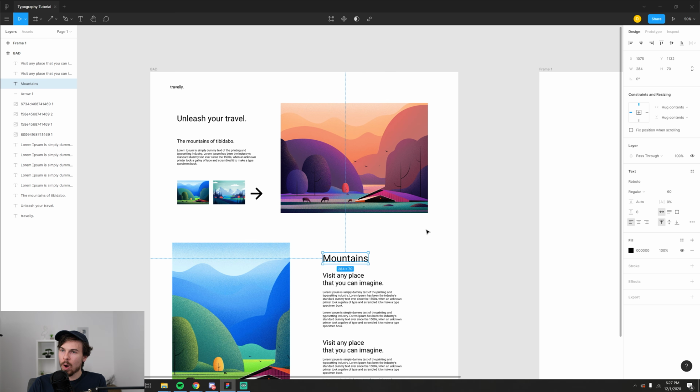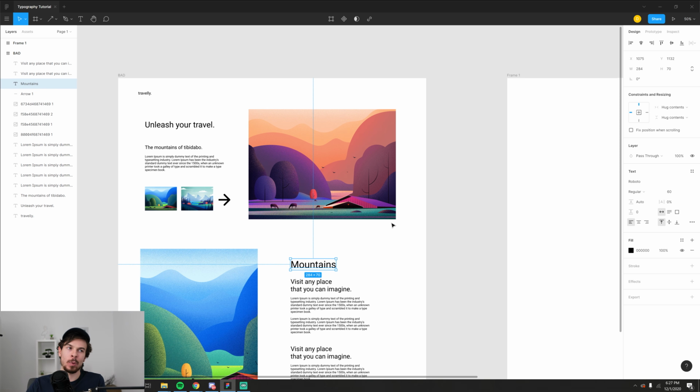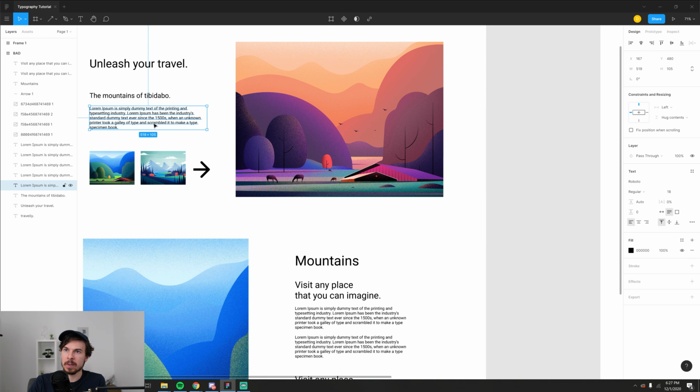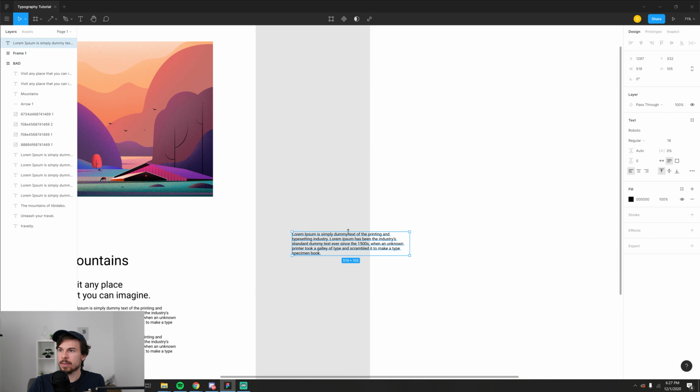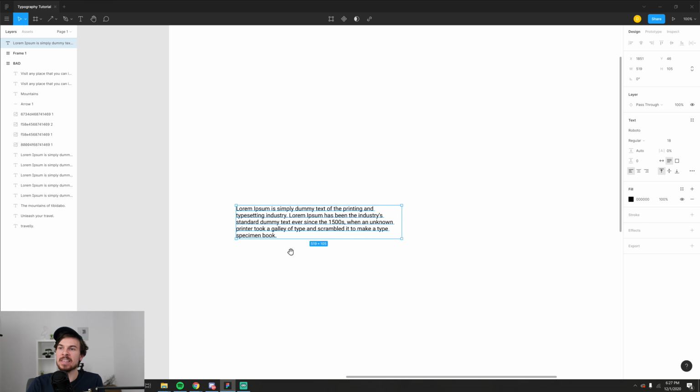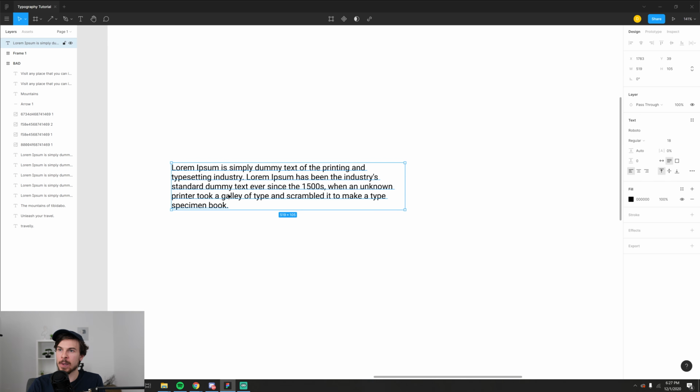Okay, so a general rule of thumb that I like to do when I pick headers and font text and things like that is, well, let's just do it. Let's just grab this small text here. Okay, so I'm gonna drag it kind of here. So there are multiple ways that you can scale up fonts. But a super easy way is to just pick a font size for your paragraph text that's super easy to read.